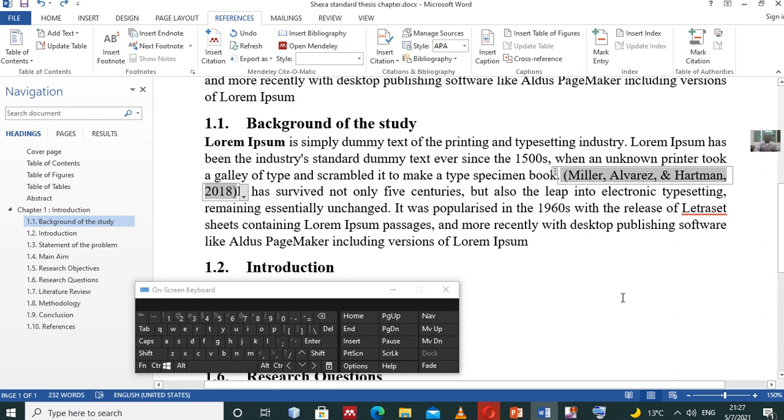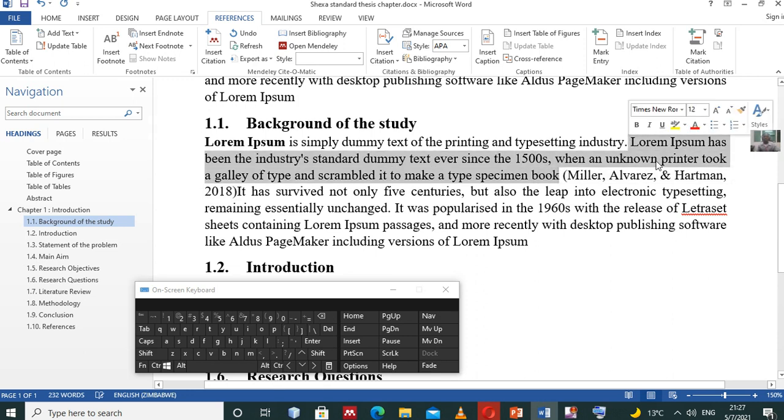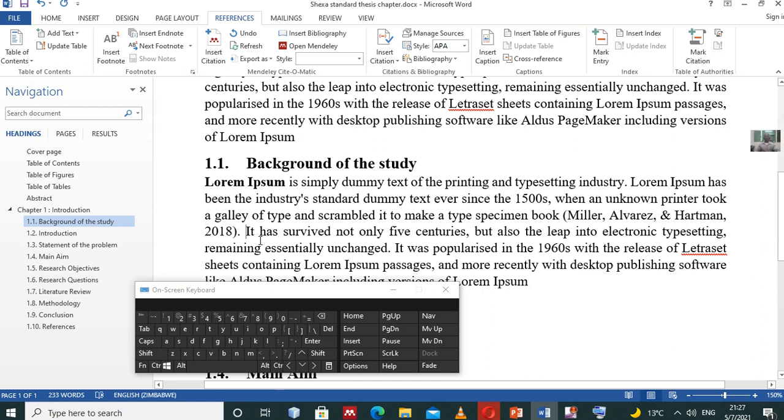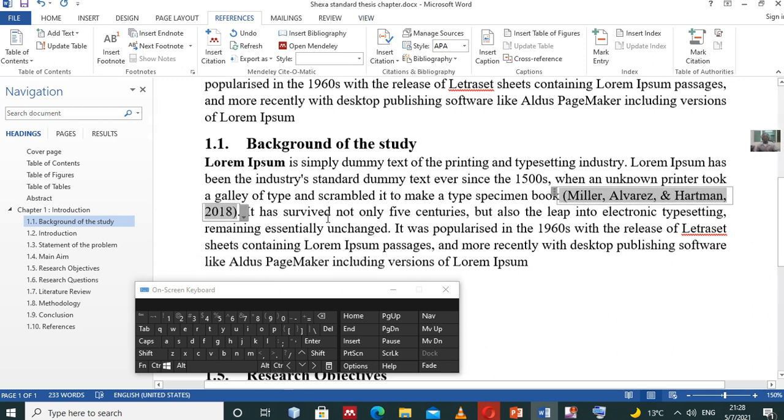Let's say these are the authors we talked about, and this statement refers to them. So this is a subject related citation, but an author based citation starts with the author, or you are actually referring to the author. Maybe you say Martin said, or according to Martin, this is ABCD. So we now have our first reference.